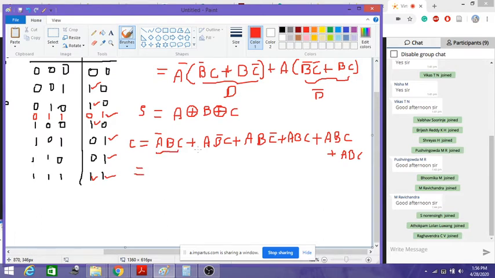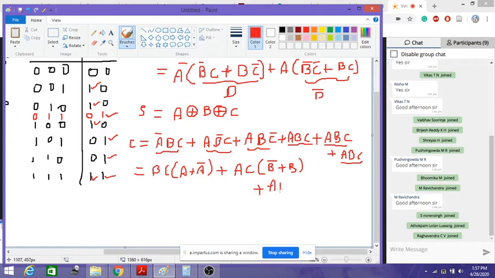So I'll take this term and this term. What are the common things here? I'll take BC as common, then I have here A plus A bar. And then I'll take this and this term into consideration, and take AC as common. So I'll get AC of B bar plus B. Then I'll take this term and this term, and in this I have AB as common.